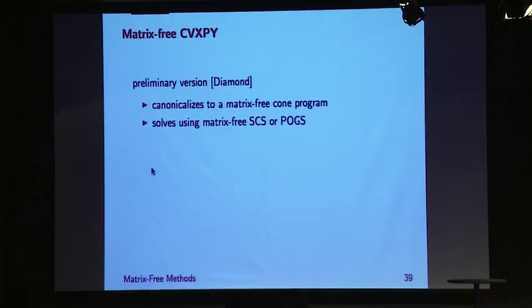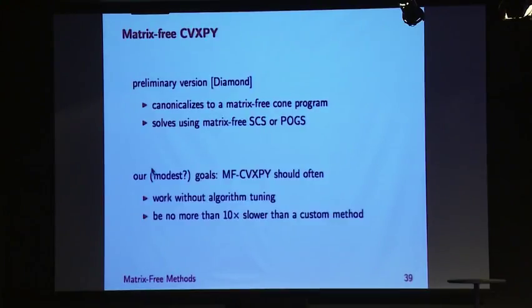Okay. Matrix-free CVXPY, again, this is a preliminary version done by Stephen. What it does is it actually canonicalizes to matrix-free form. That requires a complete redo of everything, right? Because there are now no matrices. You're actually passing around abstract operators and you have to redo everything. That's like 6 or 8 Stephen-weeks. That's a lot of work, by the way, just in case anyone wanted to gauge that number. All right. And then you throw the result to a matrix-free solver. So that's what that is.